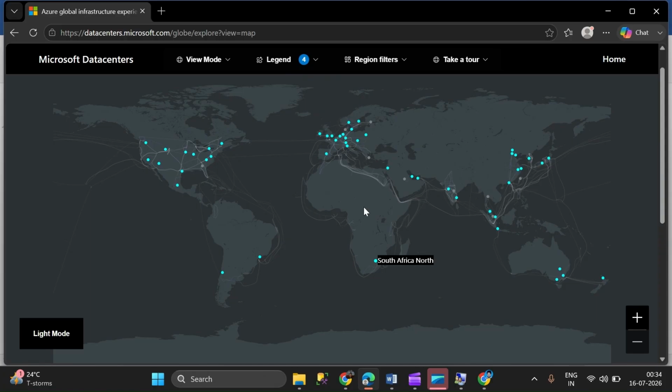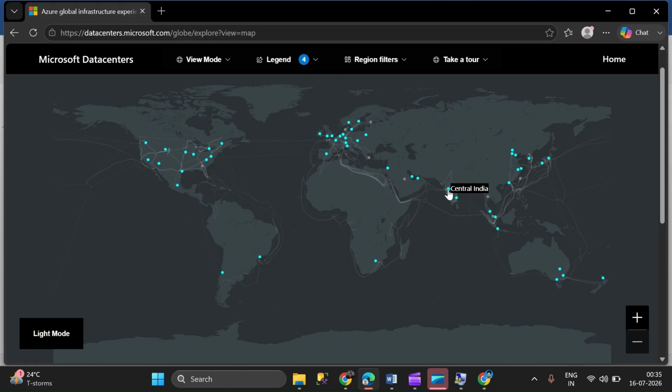In Europe and America, they have a lot of business operations. In UAE and Qatar, they have two, three data centers. Israel, they have one. The option which is grayed out will come in future. As of now they are working on it.